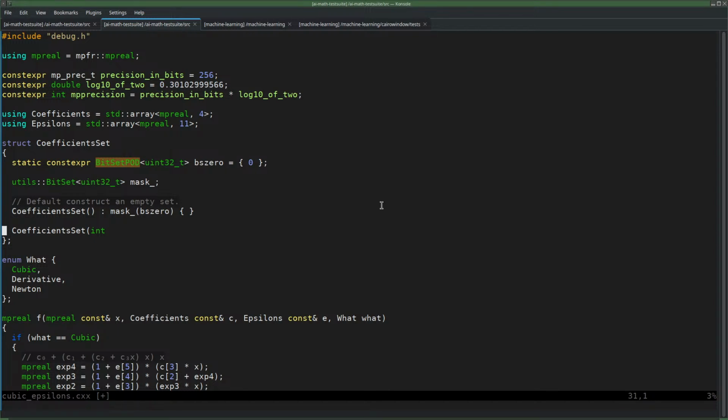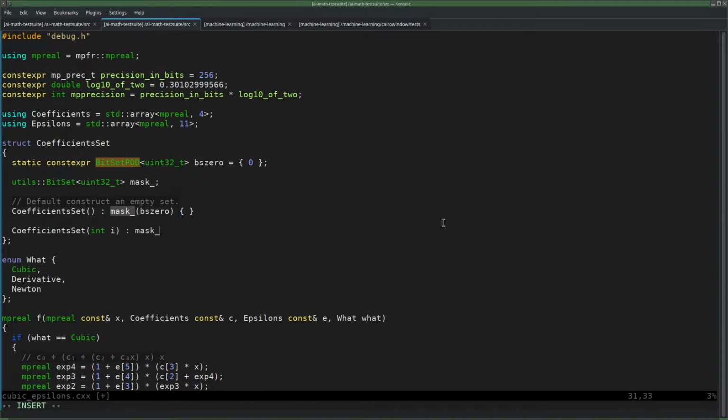So might as well do it this way right now. So that would be the coefficient index. I'm just gonna call it index. We have only one.